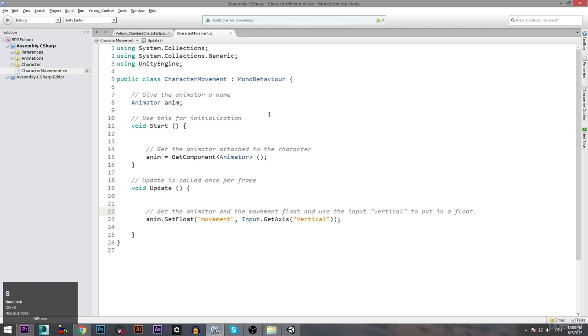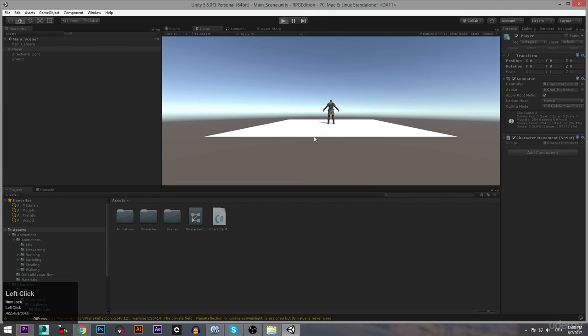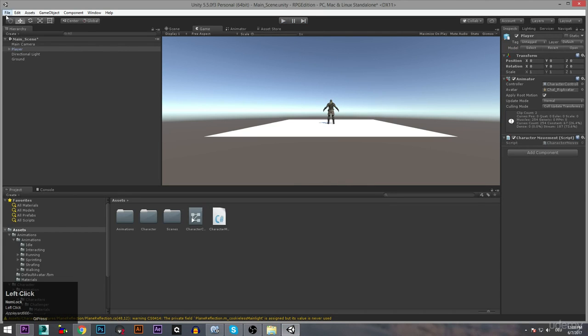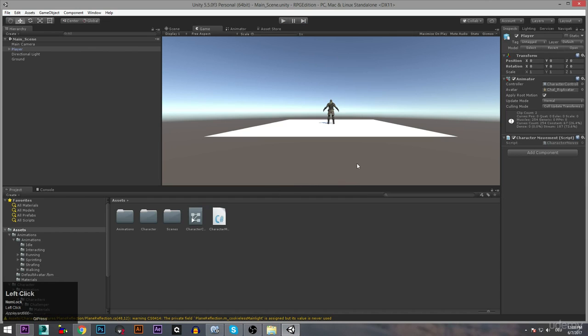Makes sense. So F8 one more time, go to Unity, hit play, and you notice now everything is working fine. So alright, File, Save Scene, Save Project, everything is working perfectly.